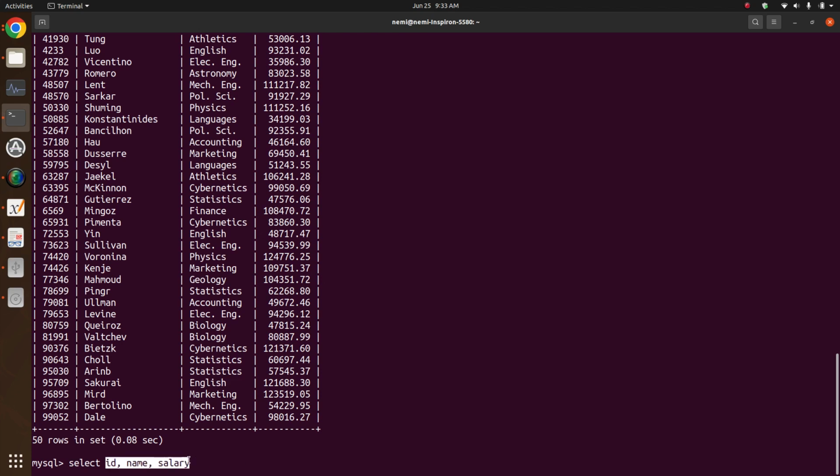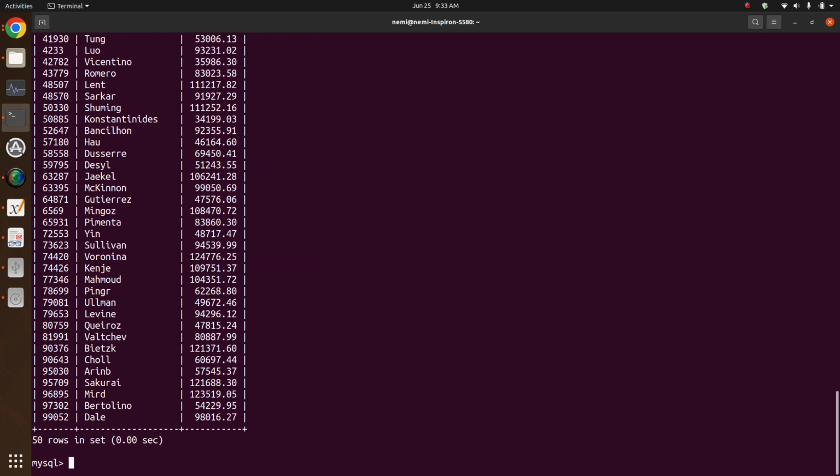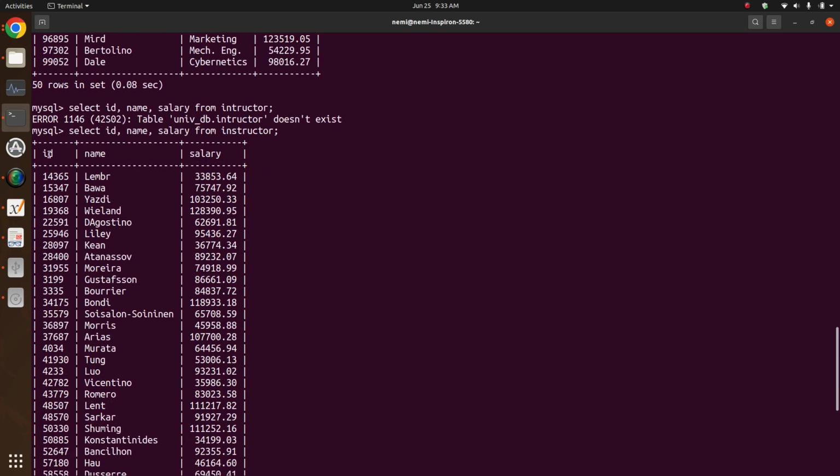So I have given a list of columns, ID, name, salary, and then I need to specify the from clause where I will give the name of the table from where data will come. Oh, sorry. There is a typing mistake in the name of the table. So now I am getting only 3 columns.